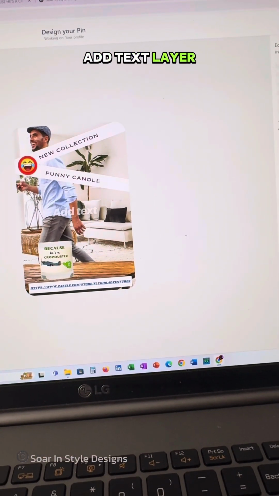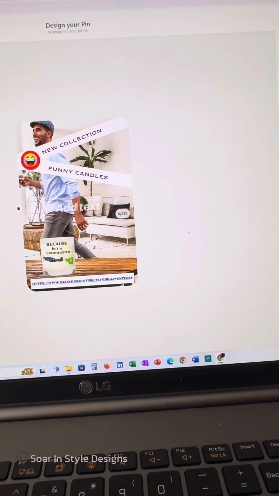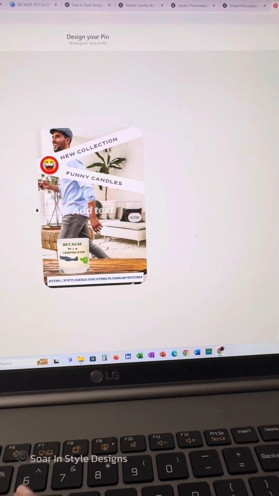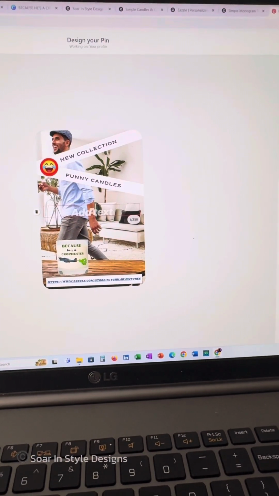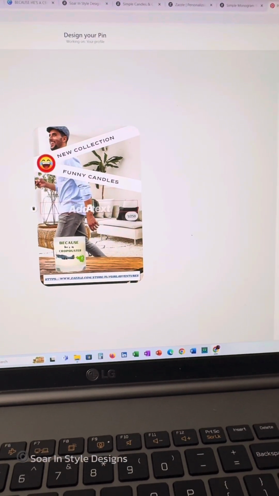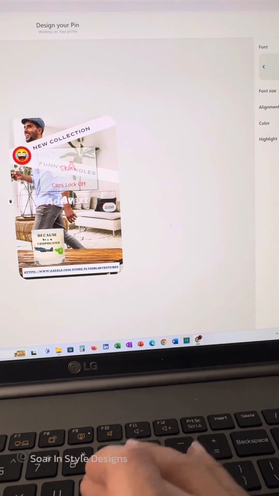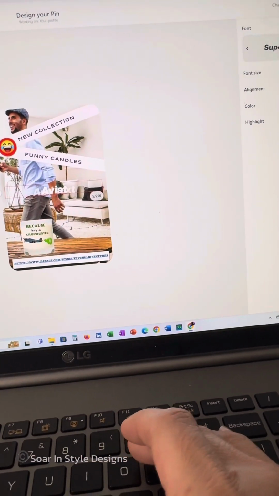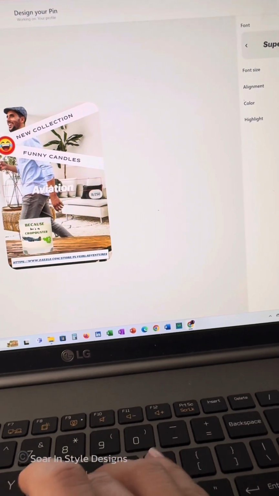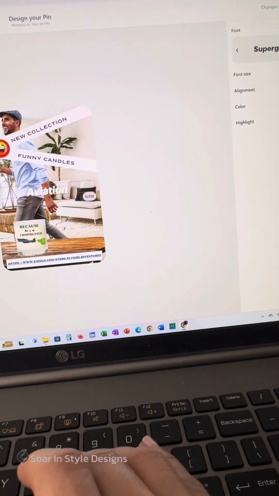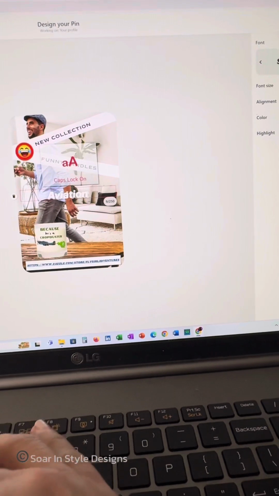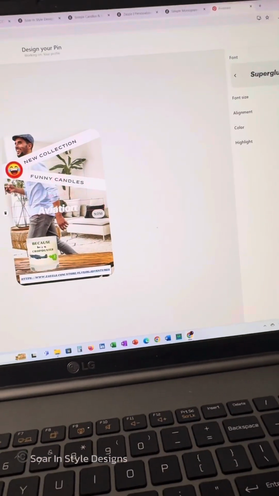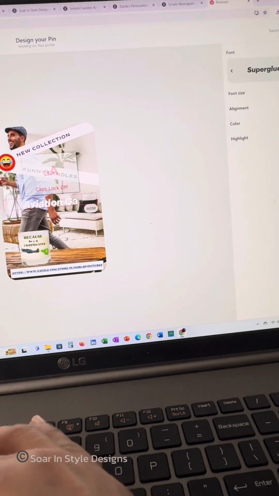Add text layer. We're going to say aviation, gag depth.